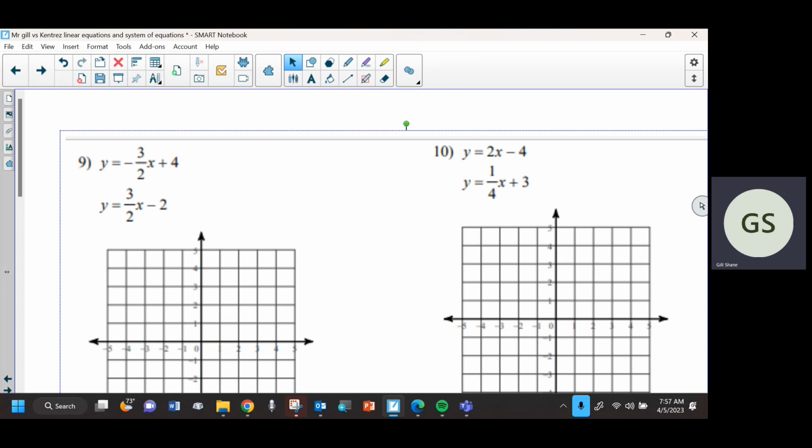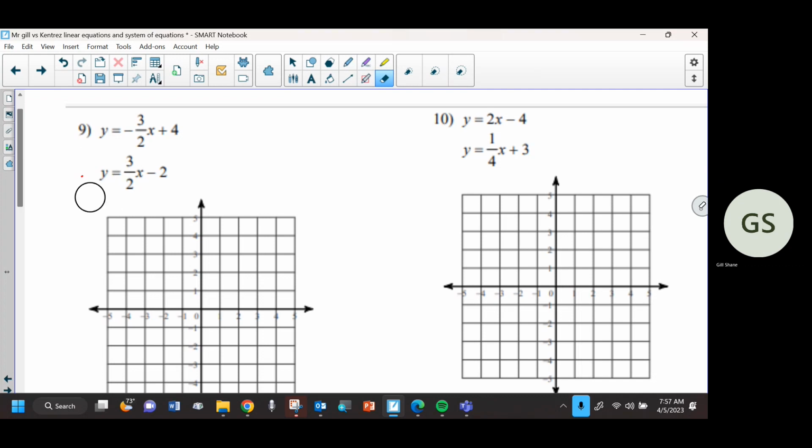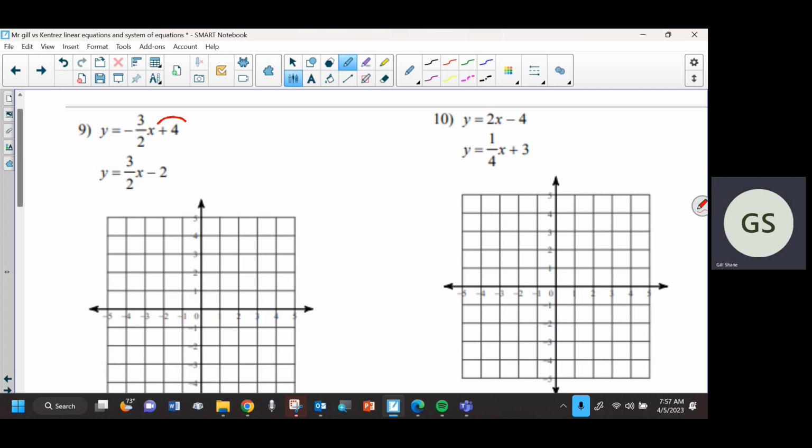Yeah, we can still see that. So you're just graphing two lines on one graph. That's the only difference from what we did before when we graphed a line. That's it. We have a y all by itself in both equations. So that means we're going to be able to do the y-intercept and the rise and the run thing. The y-intercept is always the number by itself, not always the second thing. So don't just think that the second thing is always the y-intercept. It's the number by itself. So for both equations, there are my y-intercepts.